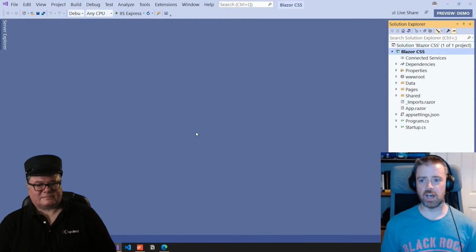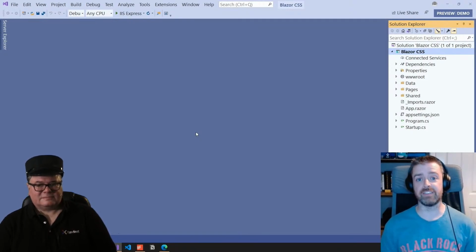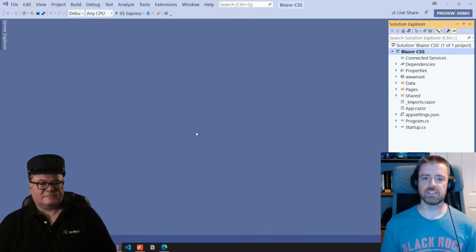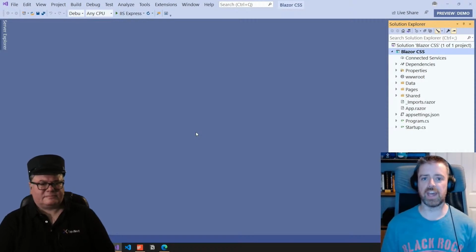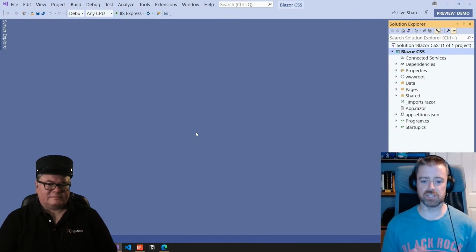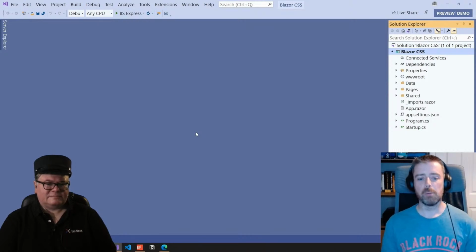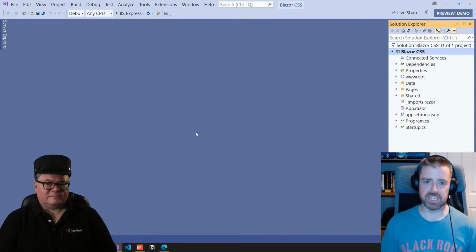Right. And for areas where there's still differences, there are ways around it now. There are frameworks like Bootstrap, which we'll talk about in a little bit, which do a lot of the heavy lifting for you and provide you a lot of pre-made classes that create a pre-made look. And that deals with all of the browser inconsistencies for you. Then you can just tweak it, which is a much nicer experience if you're new to doing CSS, because the bulk of the heavy lifting is done for you. You can just tweak the bits as you go, and bite off as much as you want to at that particular point in time.